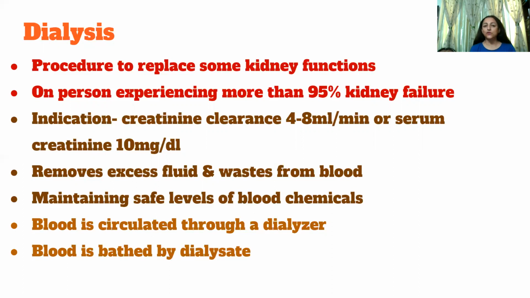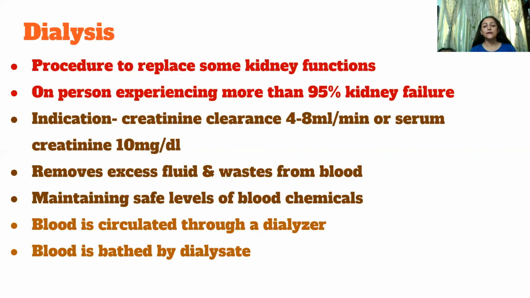What are the indications? The creatinine clearance is 4 to 8 milliliter per minute, or serum creatinine above 10 milligram per deciliter. The patient is recommended dialysis. Then it removes the excess fluid and waste from the blood. As I have already told you, we'll be discussing it again. Then it will help in maintaining the safe level of blood chemicals.